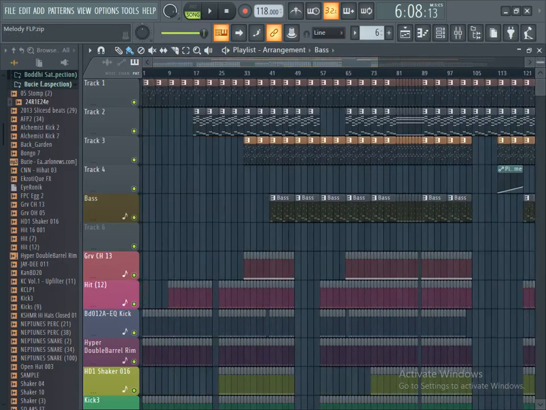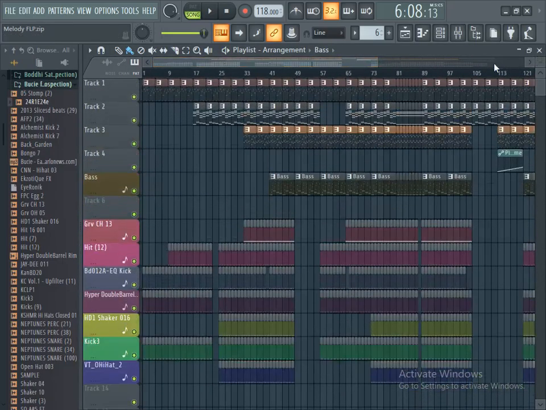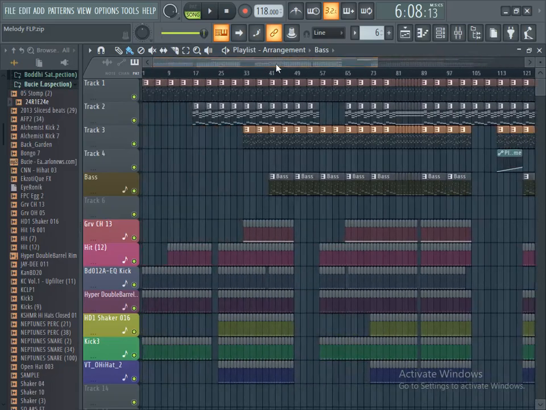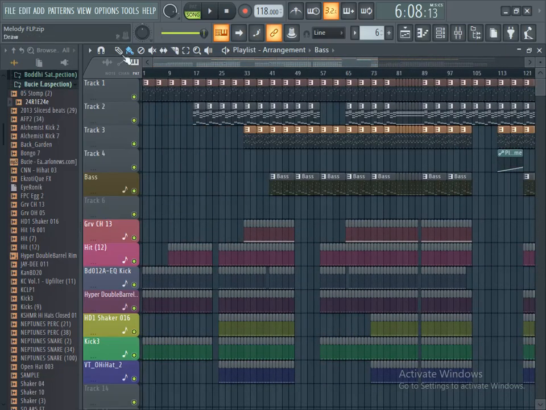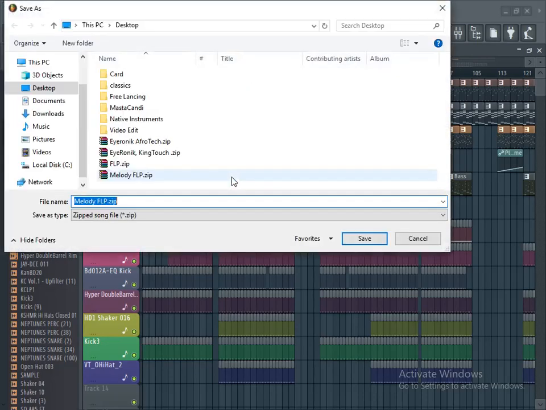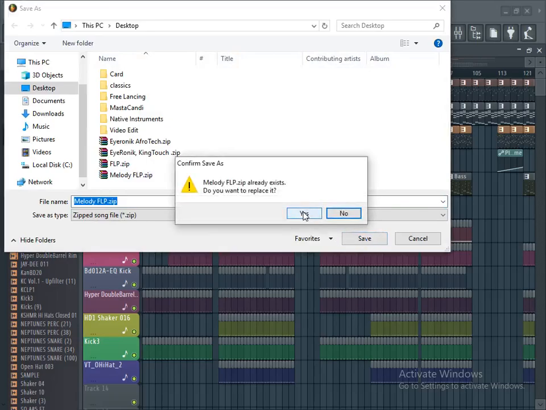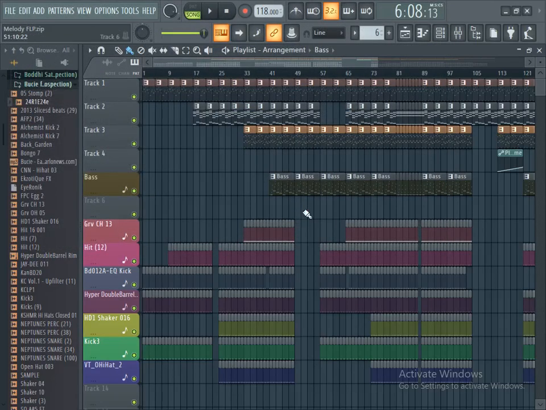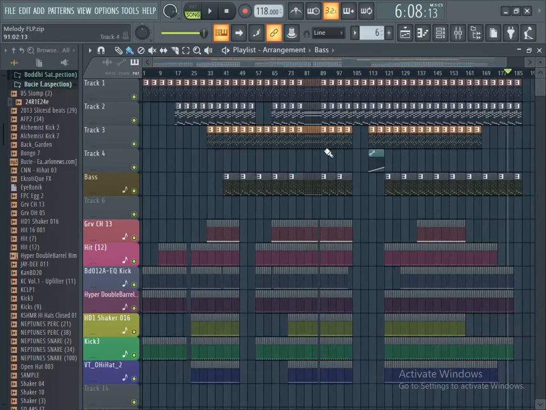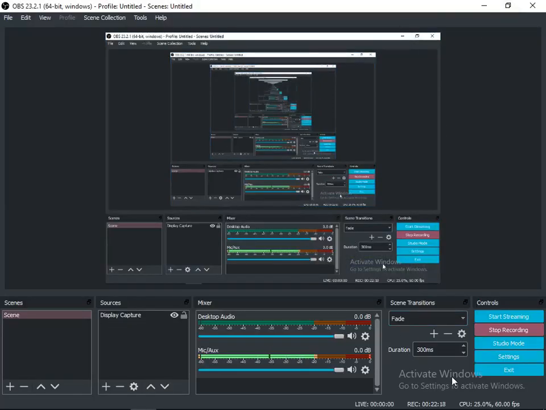Okay guys, as you can see, at the beginning we had a loop, but now we have tried to arrange it and it's not as bad as it was before. So on the next one we'll be working on this once again. Now we'll be adding a lot of spices to it, adding effects and everything else just to make it more alive. But yeah, for now let me bounce sharp.